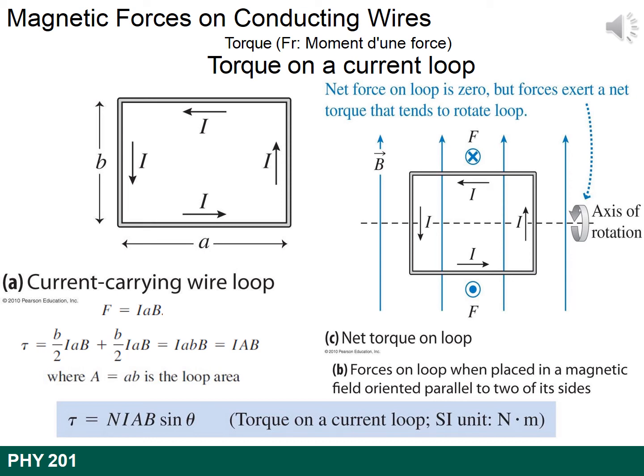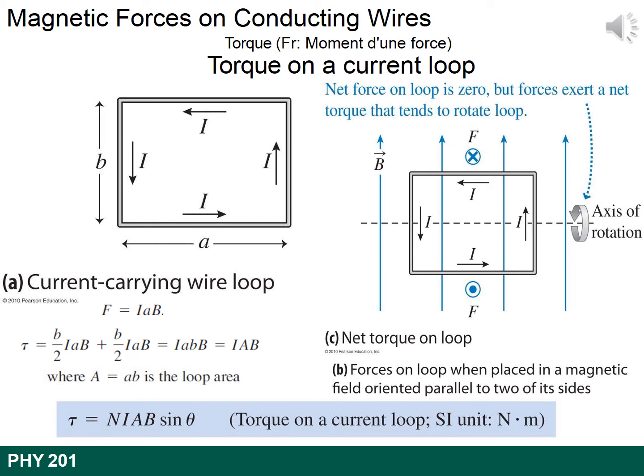Now if you notice that I is parallel to B on the vertical wires, or vertical rods, of the loop, you will see that the interaction is zero, because B is parallel to I. There's no interaction between B and I. The force would be zero because sine of the angle, if it is 0 or 180, is 0. That's why I didn't put any force on the vertical parts of the rectangular loop. The force only exists when the current I is intersecting B. It means there is an interaction between I and B.